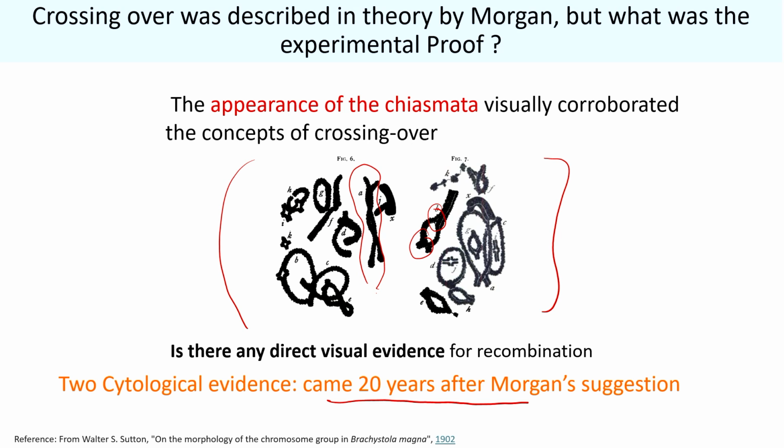segments. It's not just one piece of evidence, but two independent scientists using two independent model organisms showed that chromosomes indeed exchange their fragments, and that was the real visual evidence. Under the microscope, these people were able to show that there are some traits that are associated with some chromosomal phenotype that you can also see under the microscope, and when they exchange the part of the segment that carries those genes, you see the phenotype and you also see the changes at the chromosomal level.